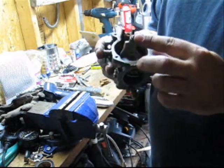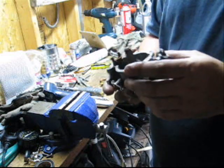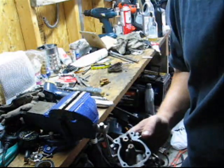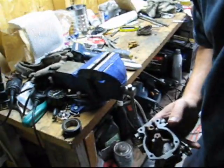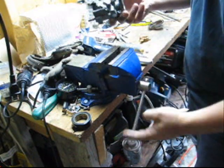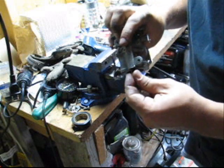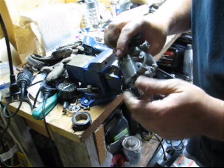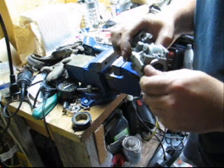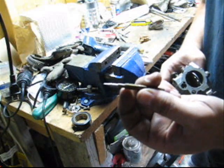And then you have your high-speed orifice here. And that's your seat. And we're going to put this in the vise, and we're going to take those out. So I'll readjust this to look at the vise. Bit of a pain in the ass, but anyways. We'll take the idle needle out. You just unscrew it all the way. Here comes the idle needle. Make sure the tip's nice and pointy. This one is nice and pointy.